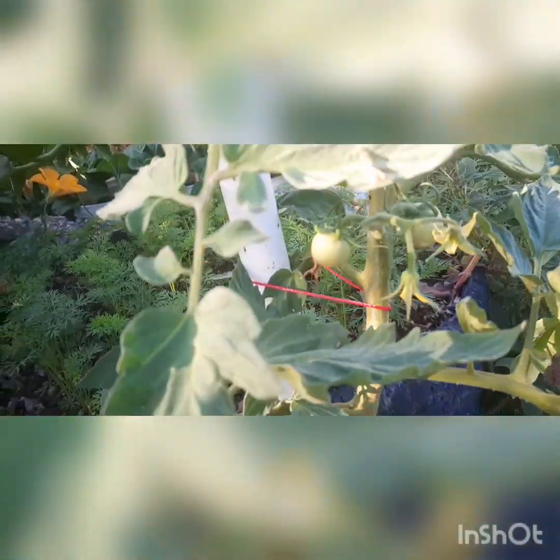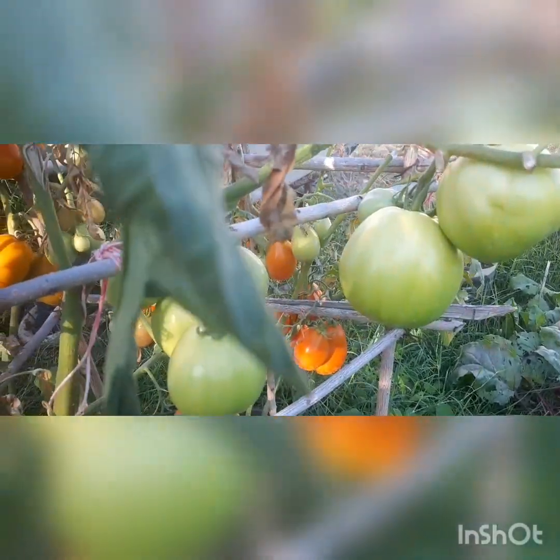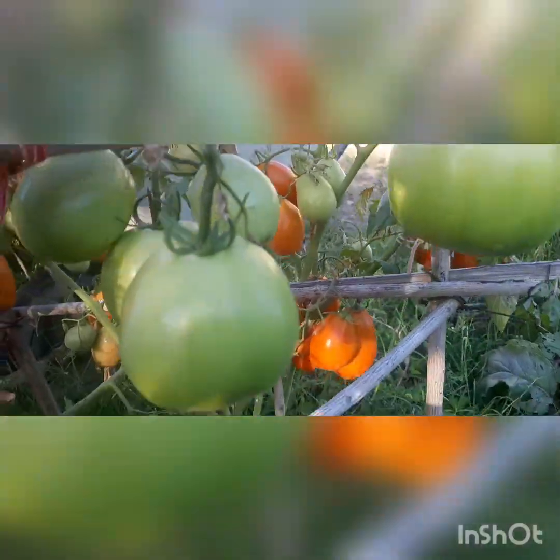Starting to, they are going to be huge. Let me show you what they're going to look like. I think these are the same variety, these right here. They are huge. I'm not sure how to describe the size of them, they're like grapefruit, the size of grapefruit. Look how small these are compared to these right here.